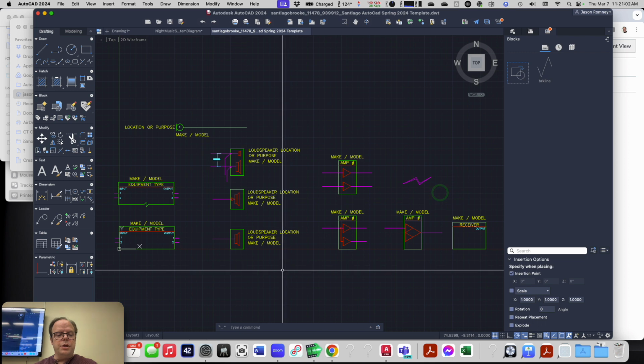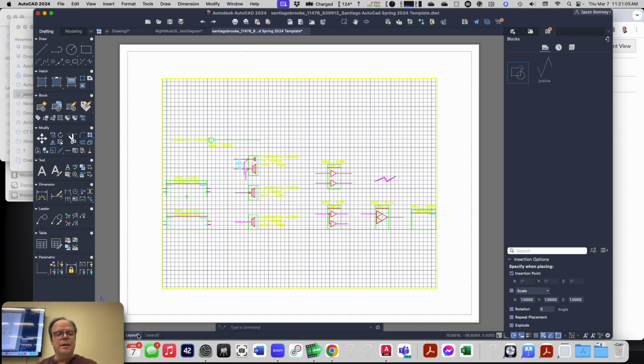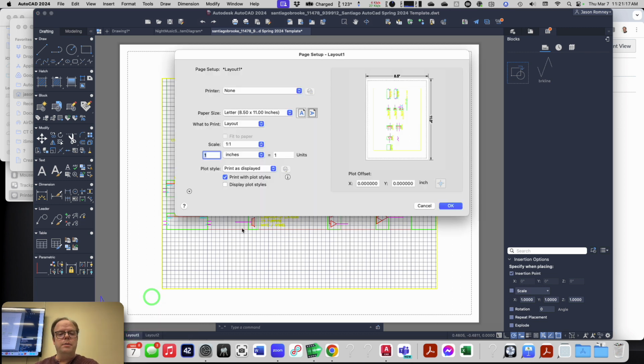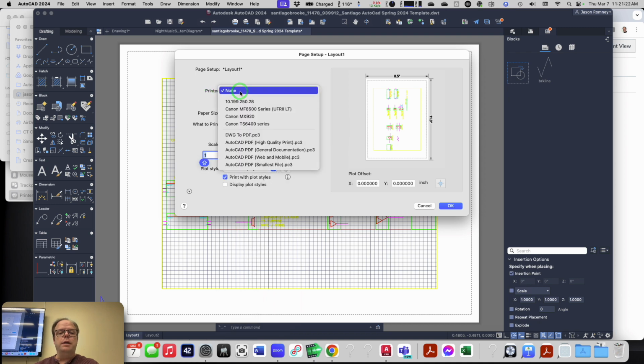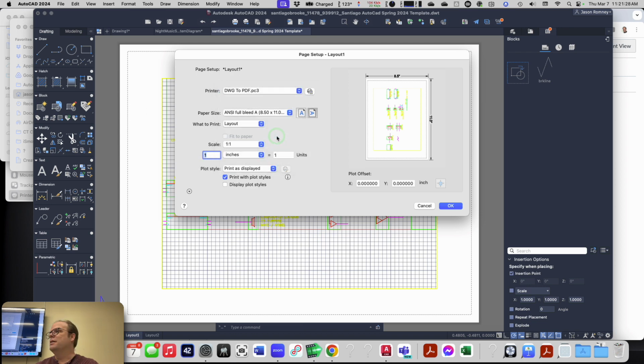Okay, so what you're going to do is you're going to go to your layouts, okay? And you're going to make yourself an 8.5 by 11 layout, an 11 by 17 layout, and a 24 by 36 layout, okay? And by default, I'll go in here and I will say, all right, this will be my 11 by 17 layout. Now, if you need a plotter to use, the one you're going to use the most is this DWG to PDF. Okay, that PC3. That's a plotter configuration file. And the DWG to PDF printer will take this layout and save it to a PDF file. Okay, which is what you're going to do most of the time in your life.